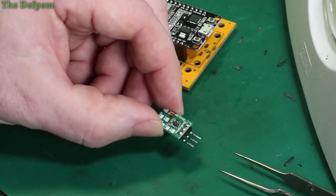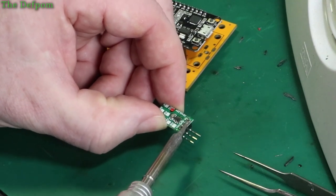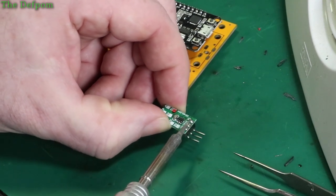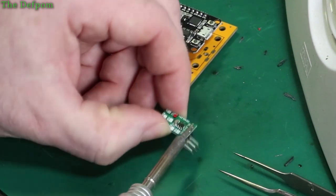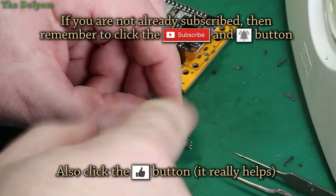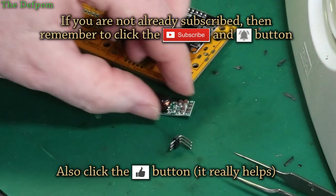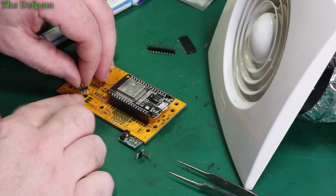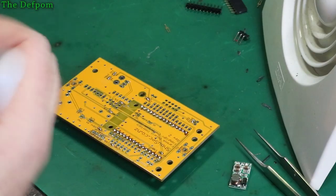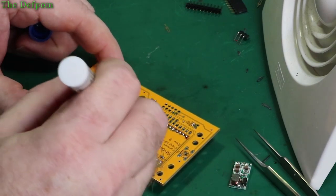So let's try and get this header off here. There we go, that's off. And what I'll do is get some straight header instead, and I'll shove that through and then stick it onto the board. So I'll put a straight header through there and shove that onto it, and that'll be that done. Okay, so there's the male header I'm going to shove on there, and then that will pass through these holes. Flux on there, and there. Also need to put flux on this one, that's going to be done too.